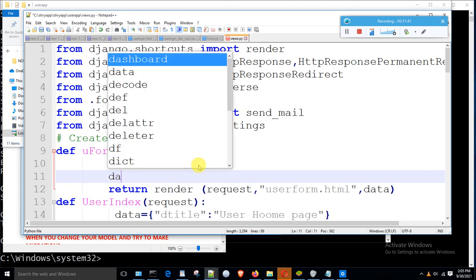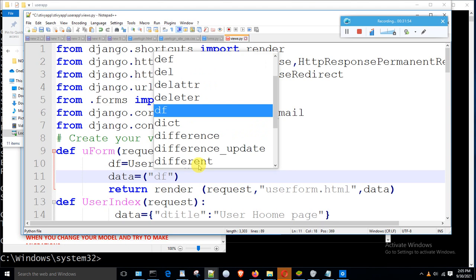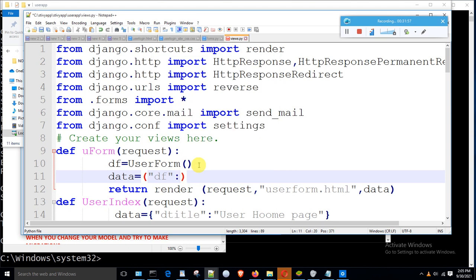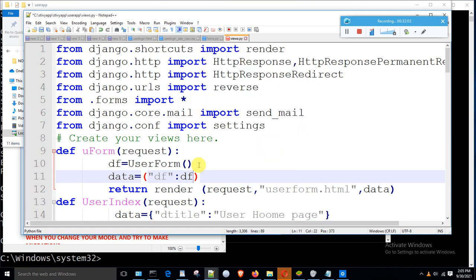It's data, because data is a dictionary, and the dictionary is going to be like this. Watch the way I'm doing it. DF, DF, that's the way I'm doing it. Oh yeah, it's a dictionary. I've just said tuple, it's a dictionary.